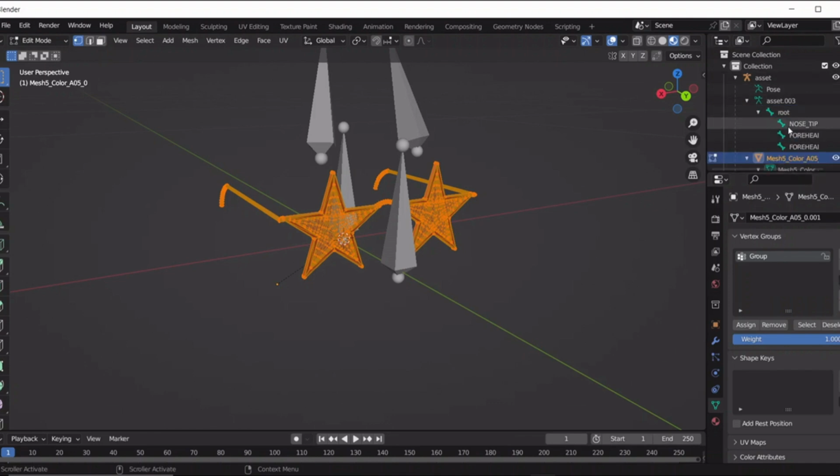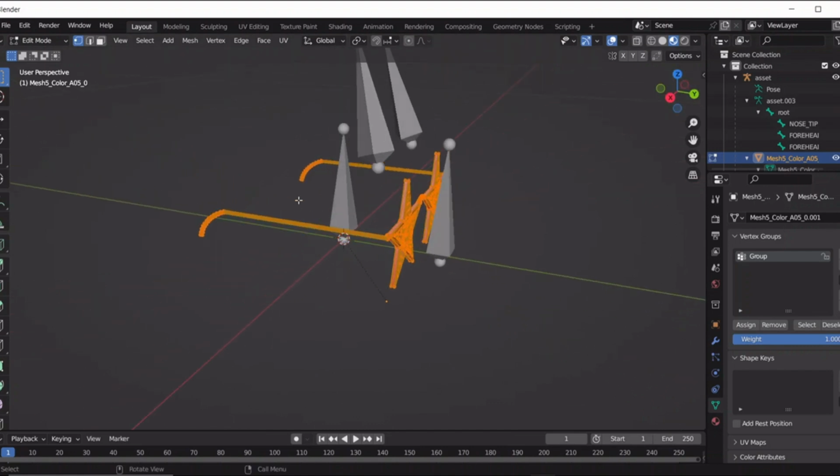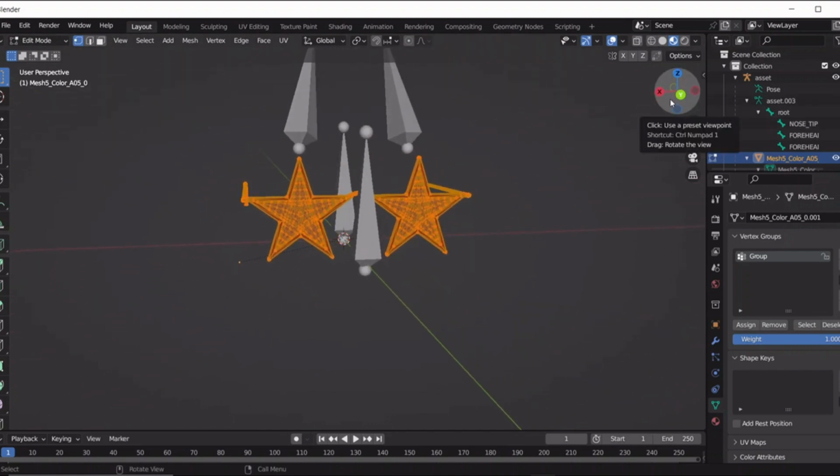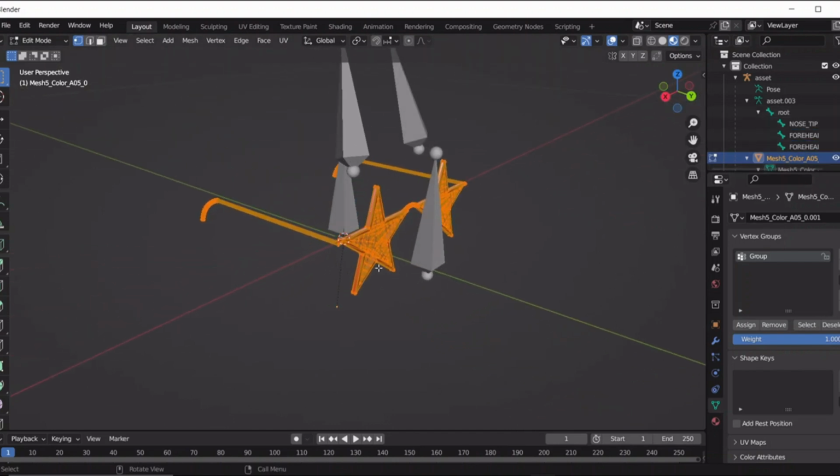So as you can see, we have three bones here: nose tip, forehead left, and forehead right. And the parent is just the root, which is the bone in the center here. Depending on where you want to place the object, you're just gonna use the vertex group that makes the most sense. For this, I think it makes perfect sense to use the nose tip vertex group because it's placed right on the nose. So I'm just gonna edit the name here.